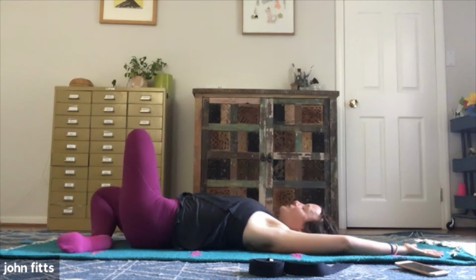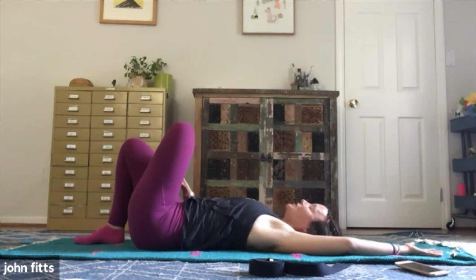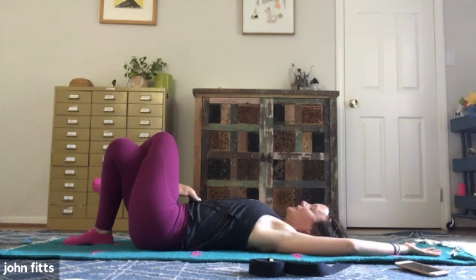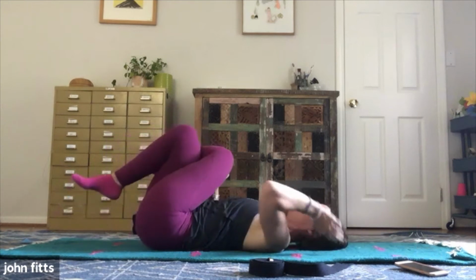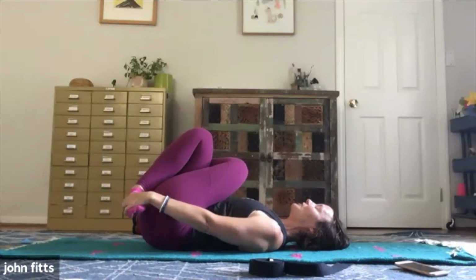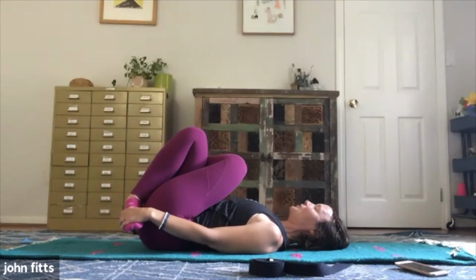And then to come out, we'll just come back to our starting position and then cross the legs deeply, bend the knees into the chest, and you can grab in the shins or the outer feet, go on Mukhasana legs.